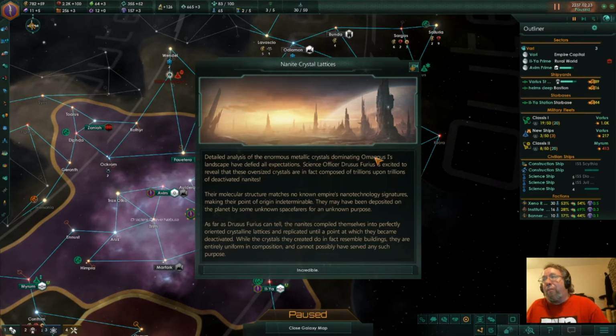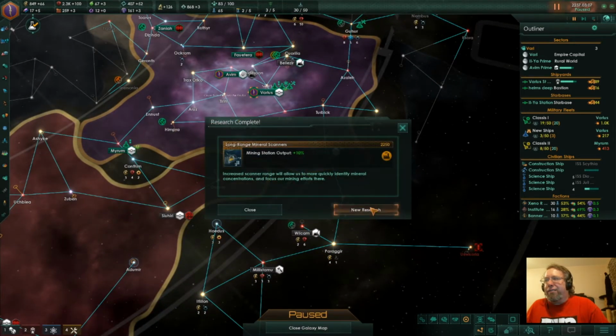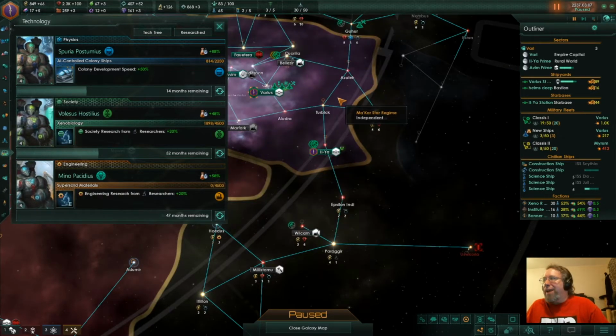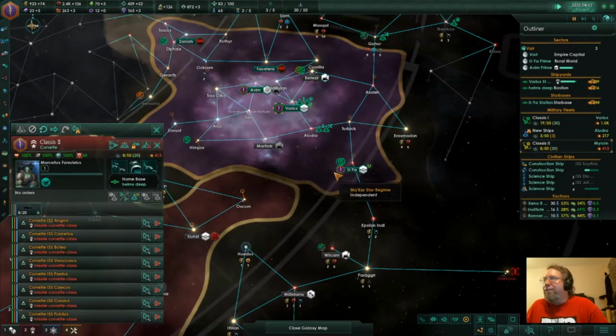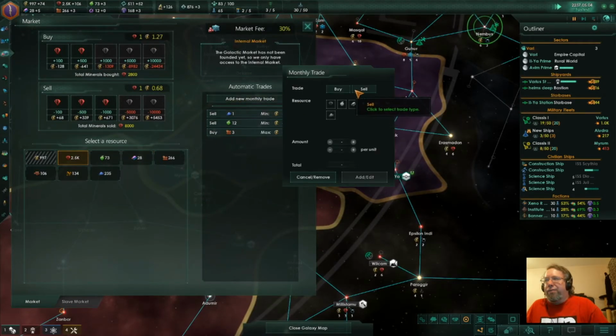Metallic crystals dominating Omagus. Nanite crystals. Elsite. Okay. And a free Elsite. L gate insight. Nice. More mining. And again, oh, that would be nice. Let's jump ahead on the science. Anomaly found. Yep, routine yellow and red is fine. Market. Alright, let's start selling minerals. System geology charted. You know what? 10 is fine.